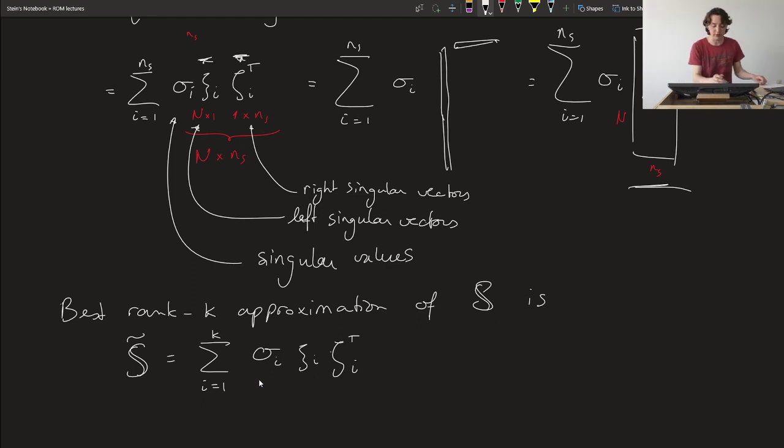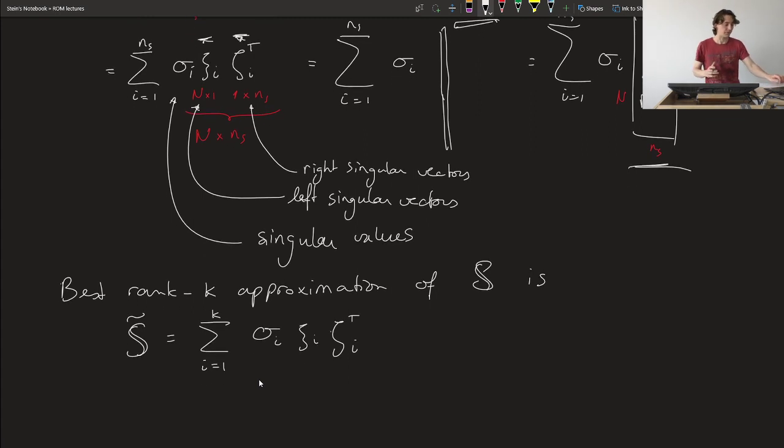Well, for each of these components, that's clearly not the case, because each of the components within the series only depends on one vector and one column. So each of these is also rank 1. So we're summing a whole bunch of rank 1 matrices which carry only very little information by themselves in terms of what they span, but that represents a lot of the information from the matrix. And the best rank k approximation of the complete snapshot matrix is clearly then a sum of the first k of these rank 1 matrices multiplied by the singular values.